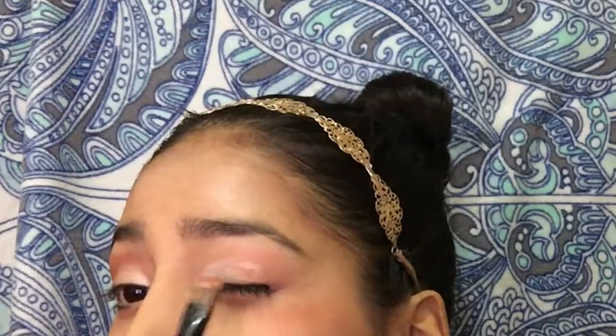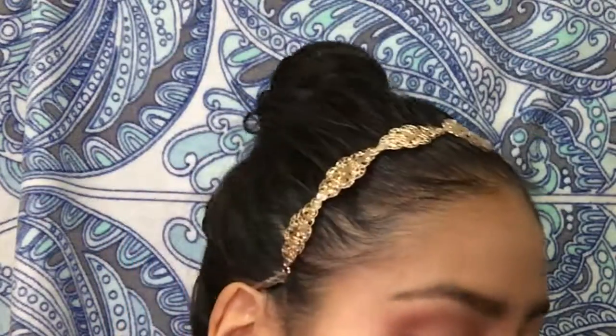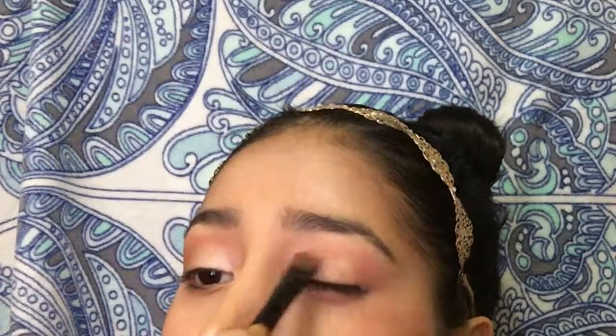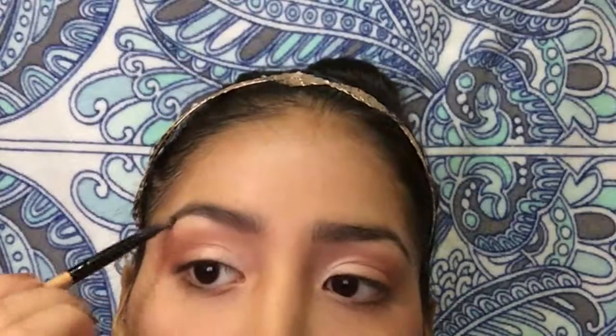This is so freaking beautiful! I'm not gonna worry much about the lower lash line because I cover it with eyeliner anyway. Moving on to the middle shade, which I'm also gonna wet — I accidentally put the wrong shade on first, but this is the middle shade and I'm just lightly packing that on. Oh my goodness, I want more! You can definitely see more now. I'll pack it on a little bit more and then just highlight my brow bone before we move on to the lips.